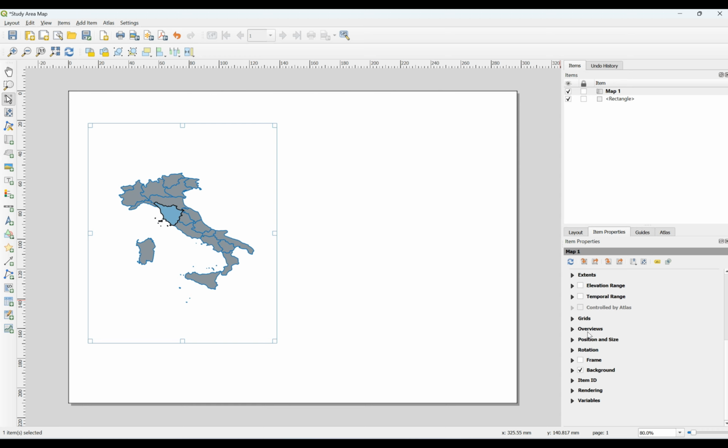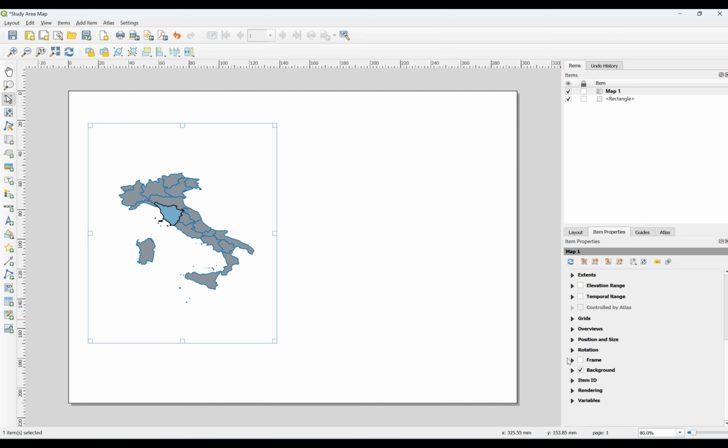Another important one is grid, that I will use in the next frame. Here we have different options. From here I can add a new grid. I can remove the grid. I can copy or duplicate the grid, or I can move them up and down.